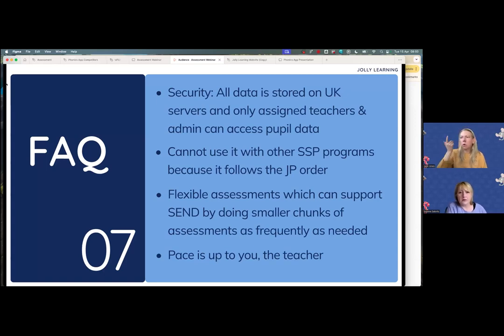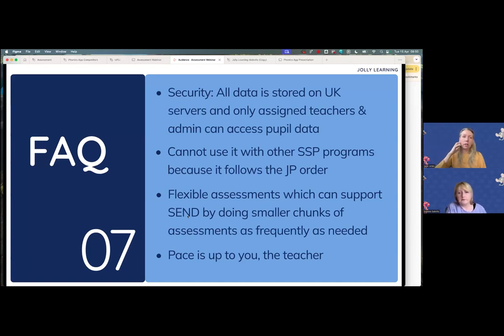And I think also one other thing, I'm not sure that I emphasize this enough, which is this point here about flexible assessments that can support SEND. So sometimes I worked with a few SEND teachers and they were mentioning that traditional assessments just don't work for them. They can't sit still for that long of time. And also their pace of learning is at a different rate than a typical class.